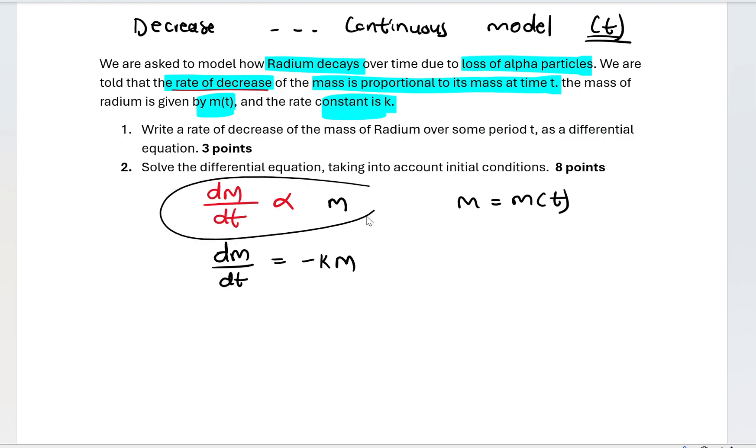This is what our relationship is saying - the rate of decrease is proportional to its mass at time t. We know that m is a function of t. We can just write m as m(t) if you want. It's much easier to work with this differential equation because we can see that separating the variables is straightforward.